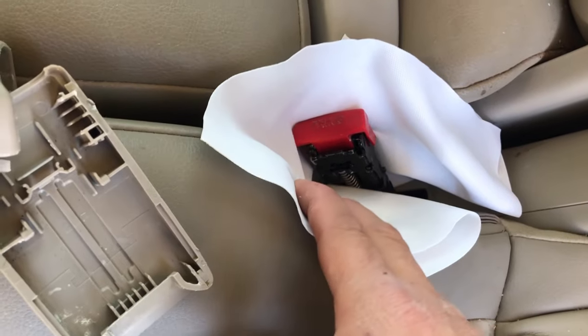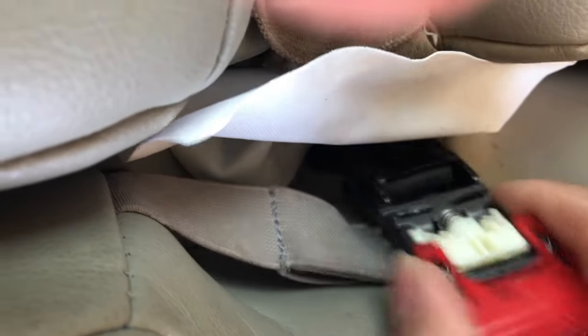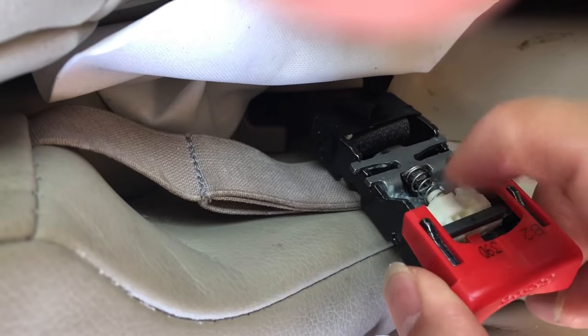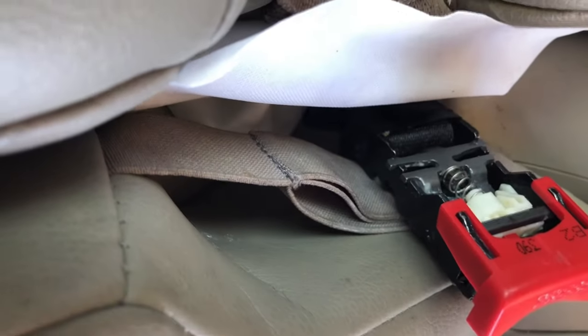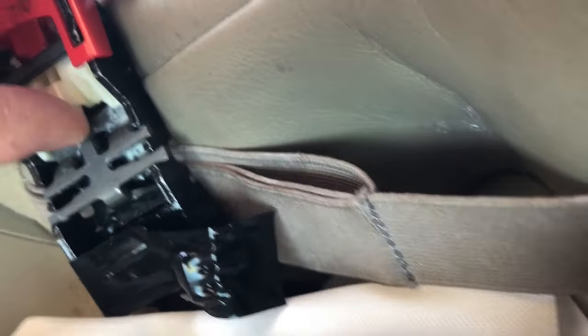I'm gonna give it five minutes and then check back. The first step - I'm gonna take out this spring. It's very easy to take out this spring. You can see that on this side, the white piece is stuck - it's not coming in very easily. You have to pull this red piece up to be able to let it disengage. So we might need to take off this assembly as well. This spring is also removed - you can see there's a lot of junk stuck inside.